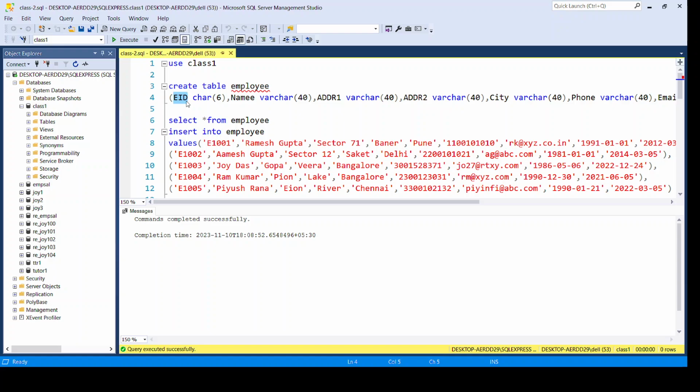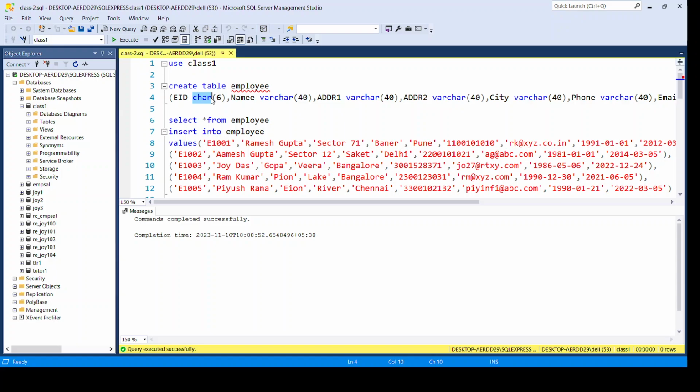This will be the first column, the first field, and then you have to mention the type of data which will be stored under this column. What kind of data are you going to store under this column? I've given it as char. Char means fixed data type length.